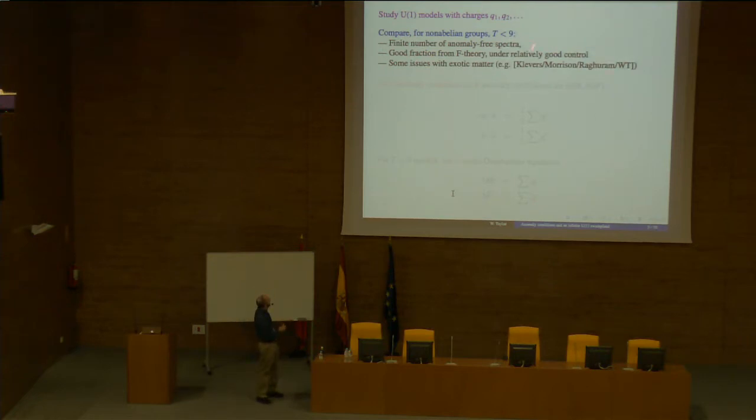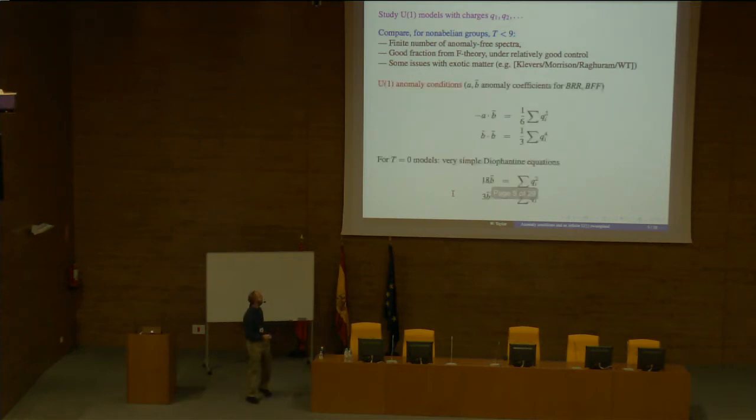So we have a pretty good handle on a lot of aspects of the swampland for non-abelian gauge groups, at least for small values of the number of tensor fields. So what I want to do today is really some very elementary stuff, looking at what the anomaly constraints tell us about U1 charges. And we'll see that actually the story is much less under control than this nice story of non-abelian gauge groups. So first, let me just write down the U1 anomaly conditions.